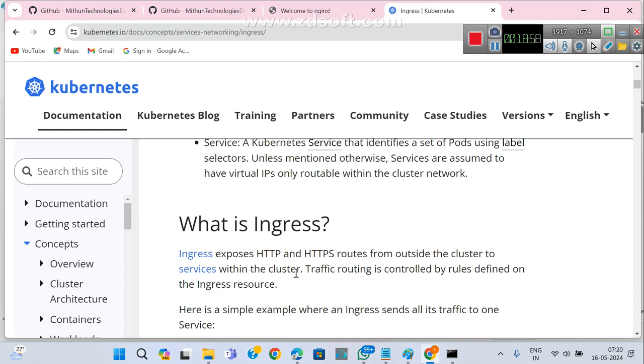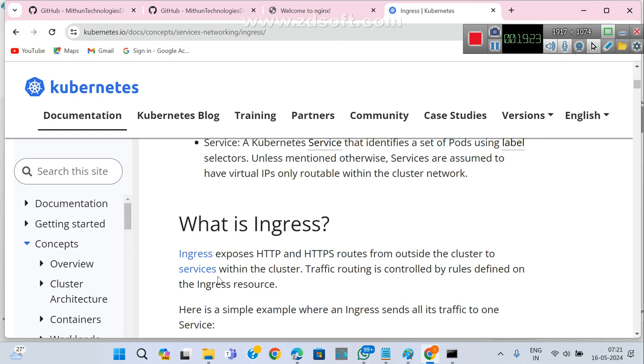What does it mean? Some people may request from outside. Those requests are going to where? Going to within the cluster. Why within the cluster? Our service is available within the cluster. Our service can only be discovered in the pod. A pod cannot expose outside itself. A pod can be exposed to the outside world only if you add a service.